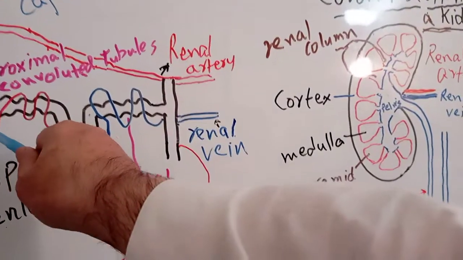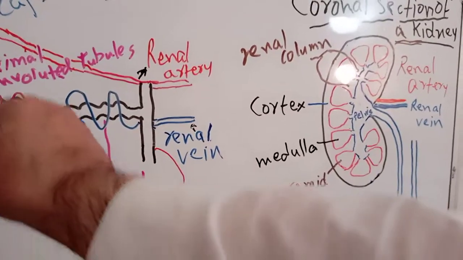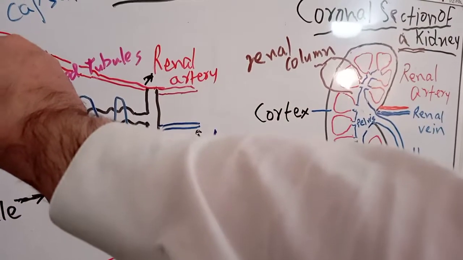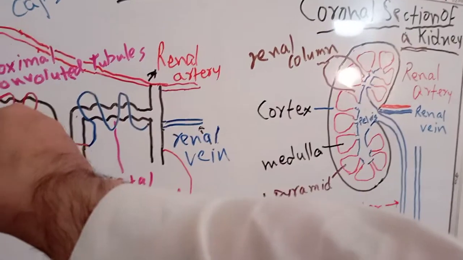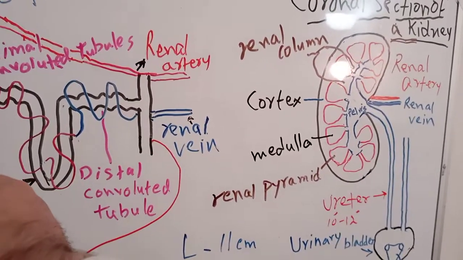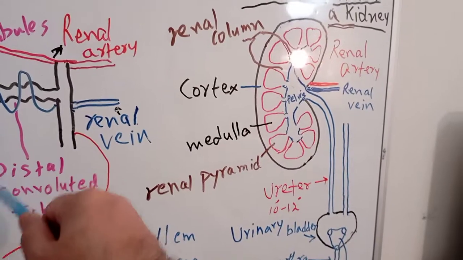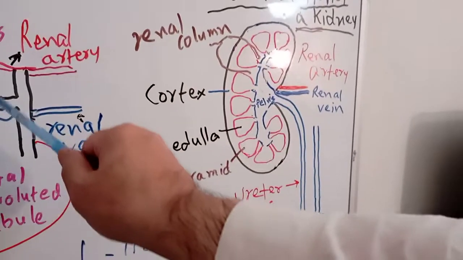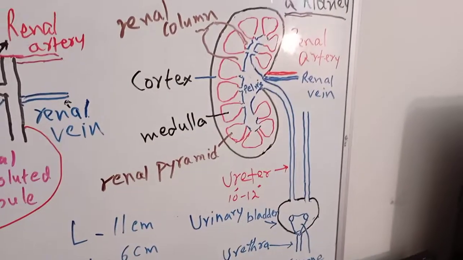So this is afferent. It is bringing the blood to the glomerulus, and this is efferent. It is taking away from the glomerulus. A comes first. That is why it is. You can remember this is afferent. Brings the blood to the glomerulus, and E comes after in the alphabet. So after is efferent. This takes away. Then it moves around the tubules, and this is known as peritubular arterioles.